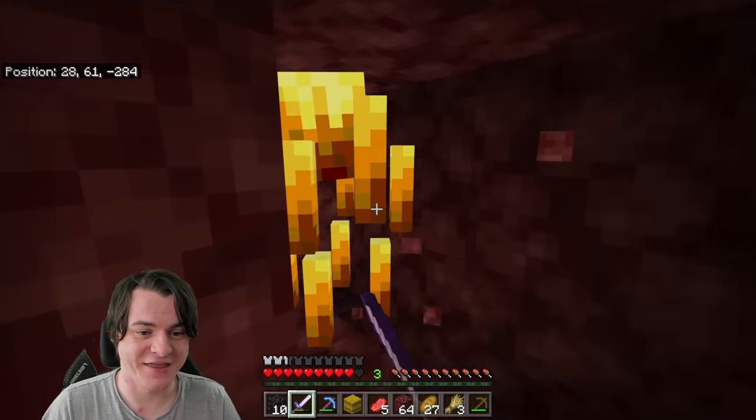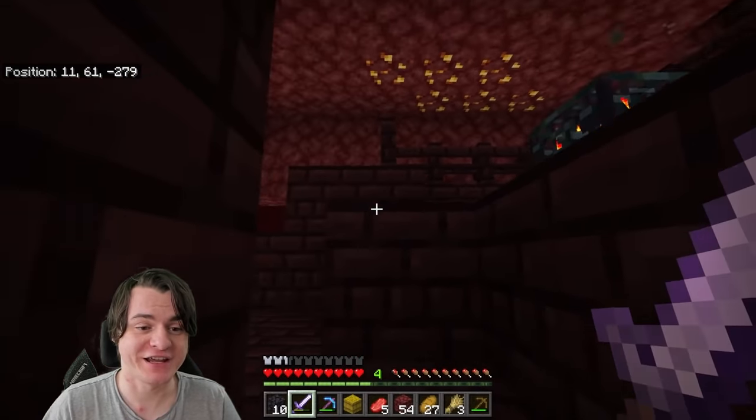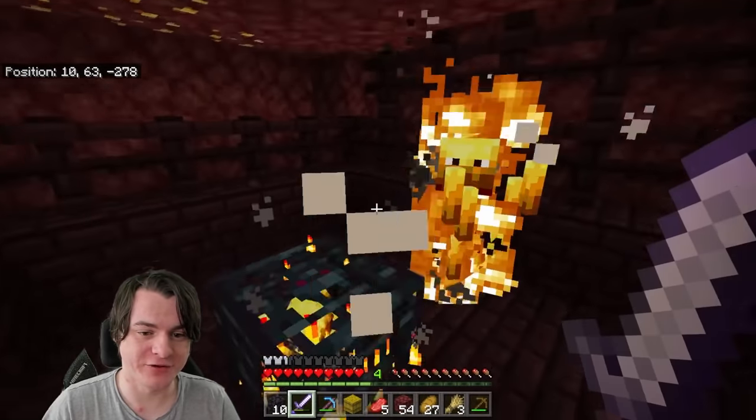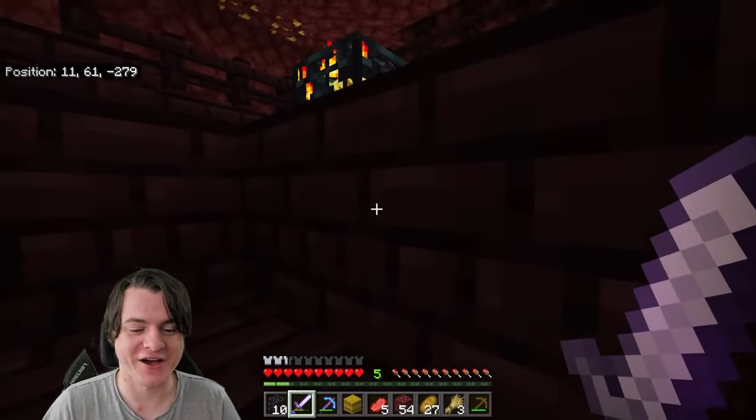There he is! And then we can immediately be ready to relieve him of his blaze rod. And now we wait patiently in our hole, knowing that when blazes spawn, we can two-hit KO them, or we can run back in. It's really not that hard of a challenge.